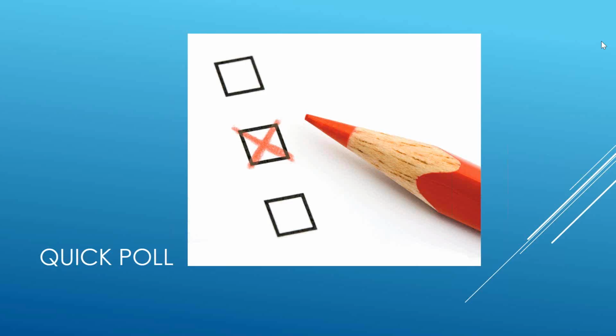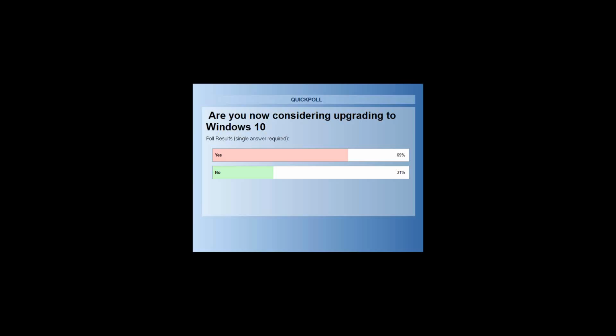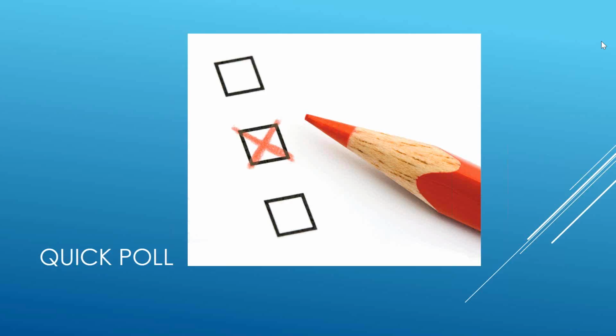So I'll leave that open another few seconds here and let everybody get a chance to vote. Again, we'll see. It looks like the majority of people have said yes, although we've got a few no's in there. Is that the way I read that correctly, Henry? I'm not sure which one's yes, which one's no, actually. Yes, 69% yay, 31% no. Okay, so some people either already upgraded, maybe in that no category, or said, nah, I think I'll stick with Windows 7. So that's okay too. All right.